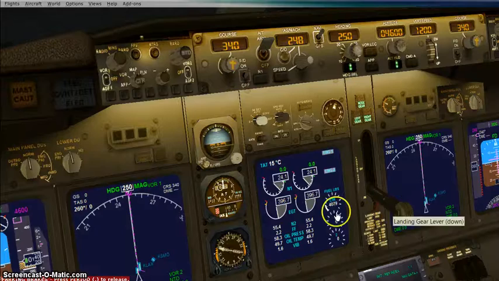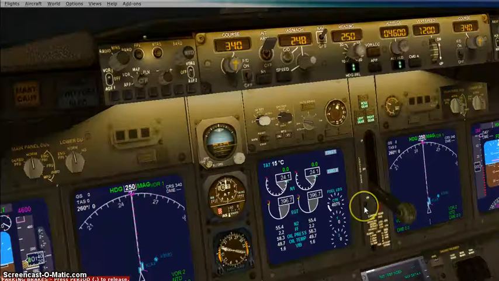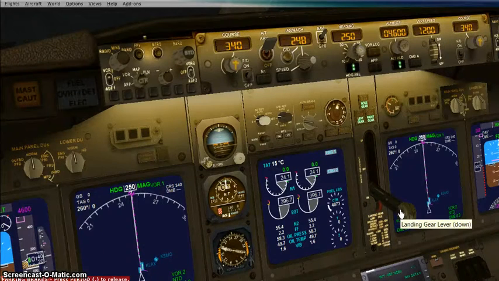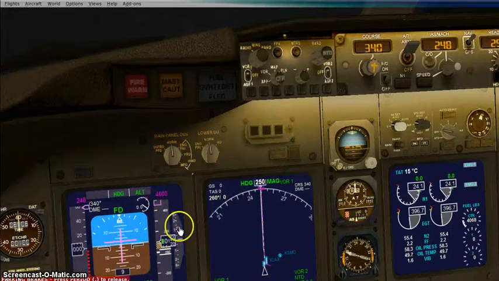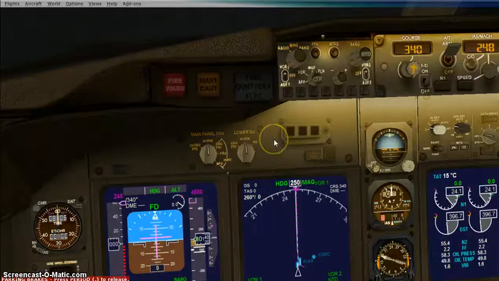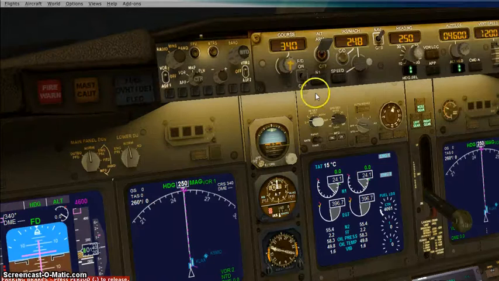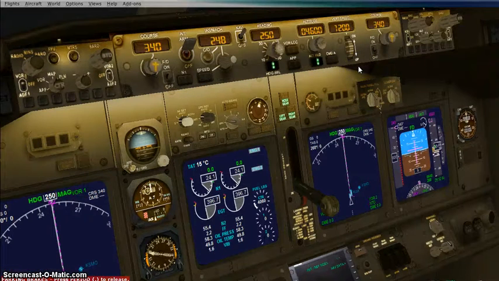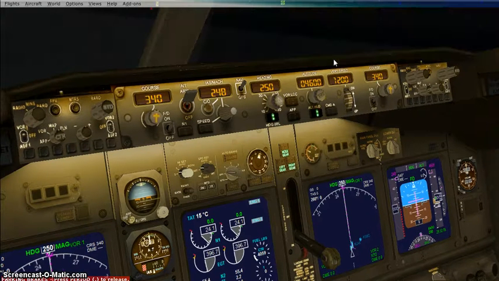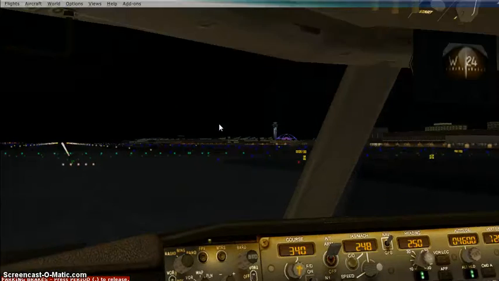Then as soon as we know that we're climbing and there's no runway left, we put our gear up. 1,000 feet, flaps go in, and right after we put our gear up, we're switching to autopilot. So all we'll have to do is just hit this one button, the master button, to go on, and that'll keep us on track with the runway at 250. So we're ready to roll.